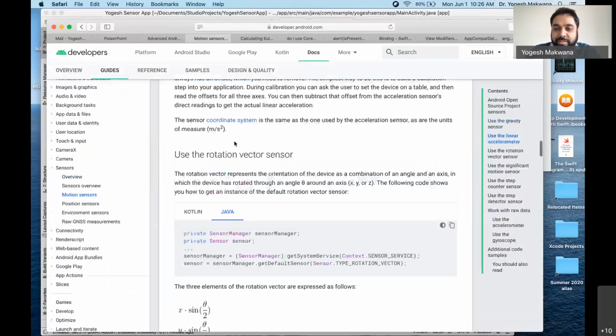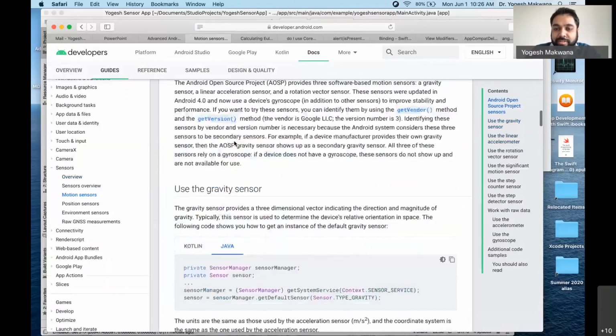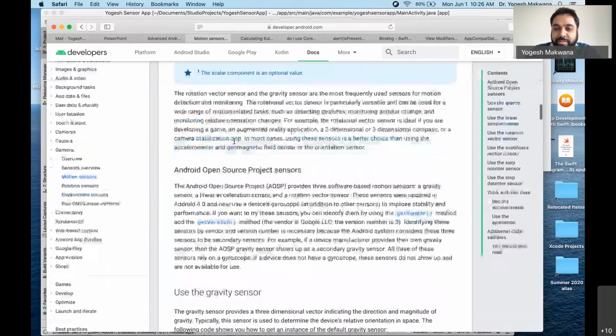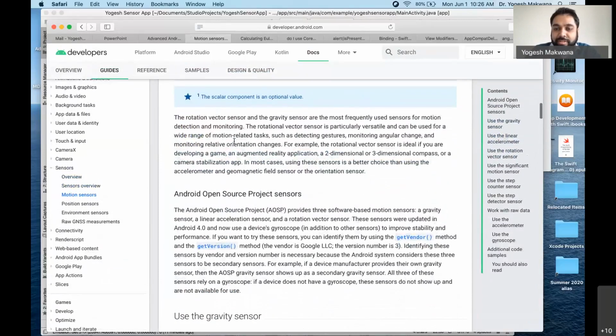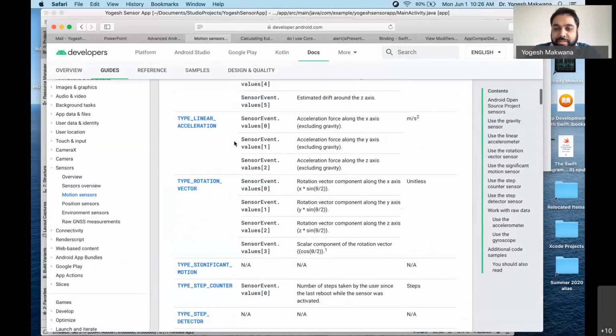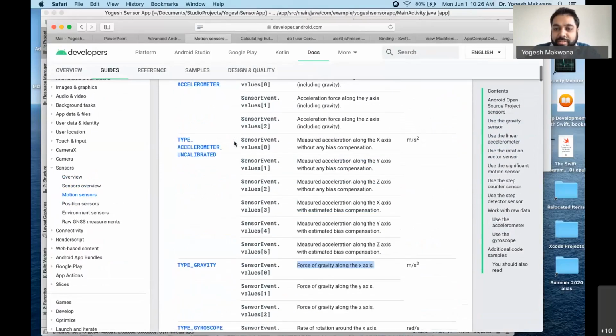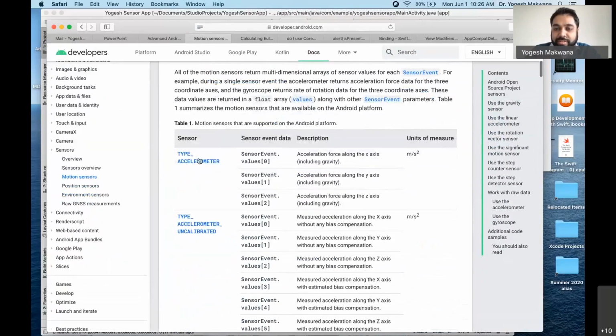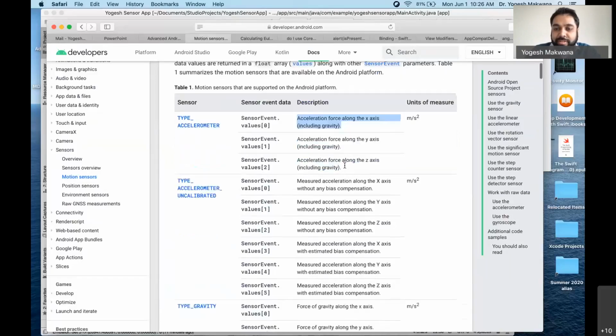Accelerometer basically measures the current acceleration, current forces acting on your device and what the resultant acceleration is. It includes the acceleration due to gravity. So you will see here type accelerometer. This is a computed sensor that is available to us. One is type accelerometer, acceleration force along x-axis, including gravity.